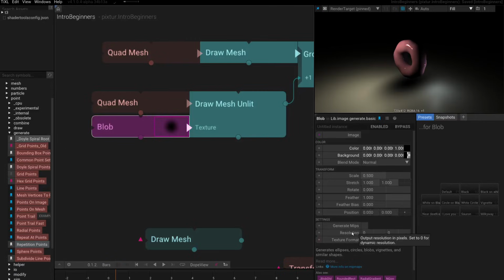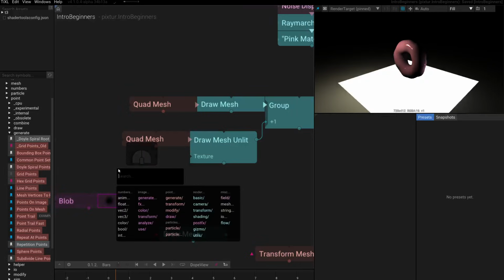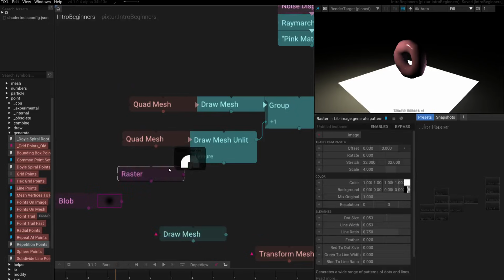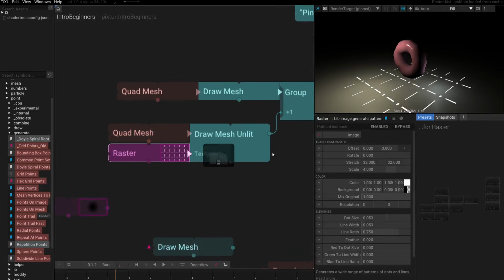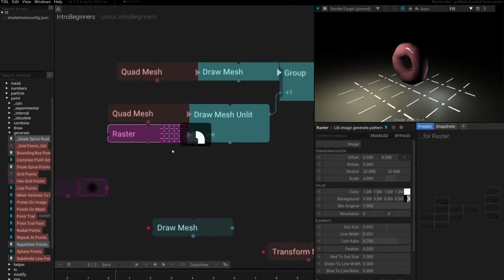Right now, this resolution is 0, 0, which is not a valid resolution. Well, in TiXL, it is. TiXL just means take the current output resolution. And it's super useful for all kinds of things. Let's say you want a special effect texture like a raster. Sometimes this is just what you want, precisely this.